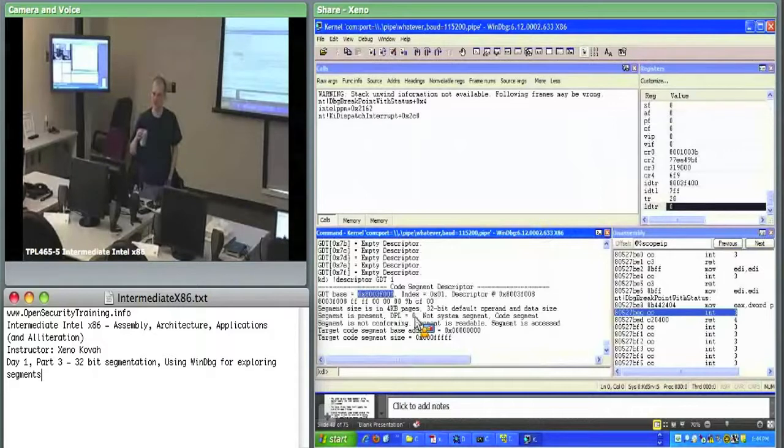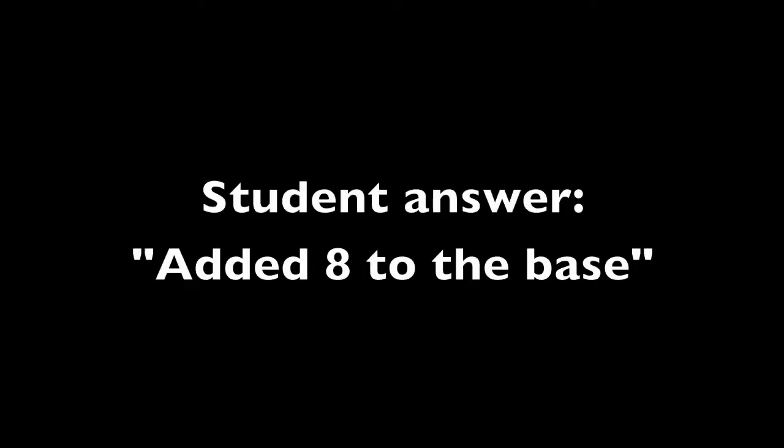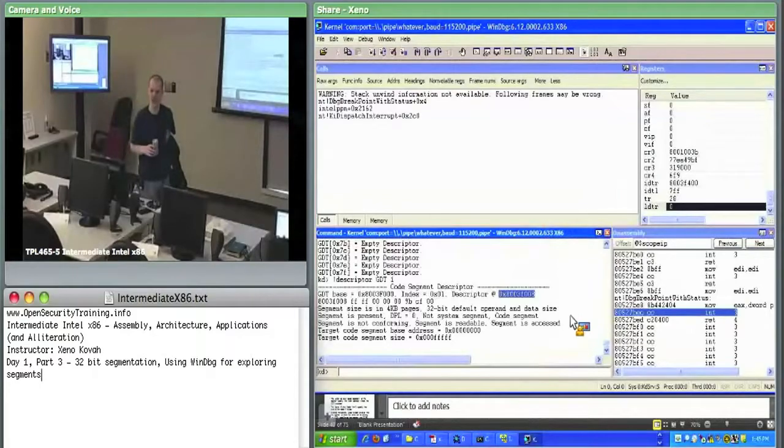Yes, the GDTR, right? How do you find where the GDT base is? The GDT register, specifically the upper 32 bits. And then it says, okay, you asked me to look at index hex 1, and the actual linear address where that descriptor is stored, for index 1, is 8003F008. How did we get that address? All right, we added 8 to the base, and why did we add 8 to the base?